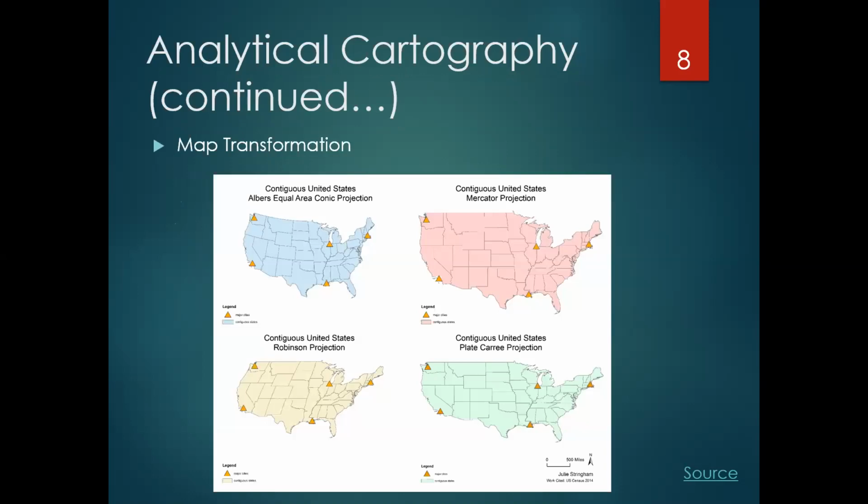So the first topic is map transformation, and it's another word for map projections, right? So what's the definition of a map projection? It's a mathematical transformation from the 3D real world to a 2D surface, or you can say this 2D surface is a map, right? Here we have 4 maps of the United States mainland, and they have different shapes, right? Because they are using different projections. That's the very foundation of map making, of cartography. You need to choose a map projection before making a map.